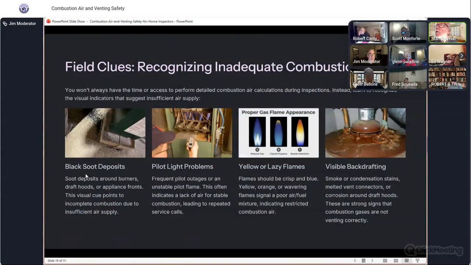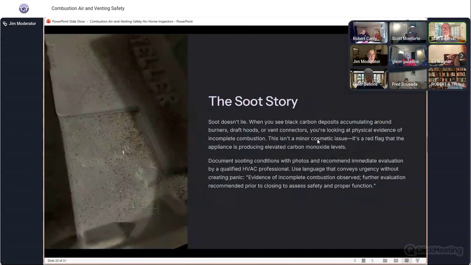Let me ask you a question. On the first one, black soot deposits, that could be a cracked heat exchanger too, right? I don't know if it would get out there, but yes, you could get the soot from the heat exchanger. So it's possible. Could be either. Yeah. I would say it was probably more from combustion. I mean, I see it most of the time in the compartments or on top of the water heater. Gotcha. Okay. And sometimes I see it on gas fireplaces. Very rarely, but sometimes I do.